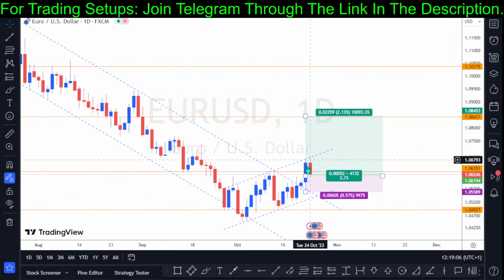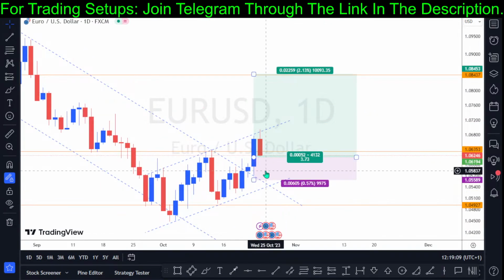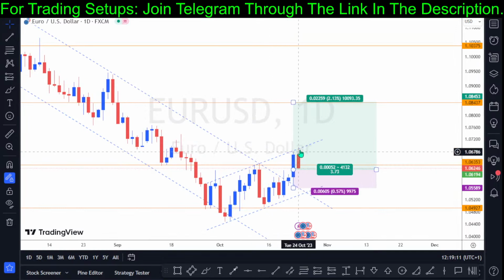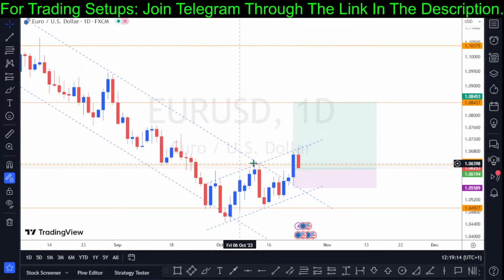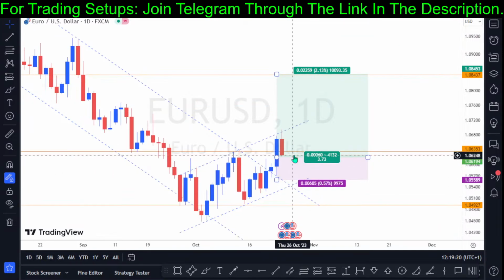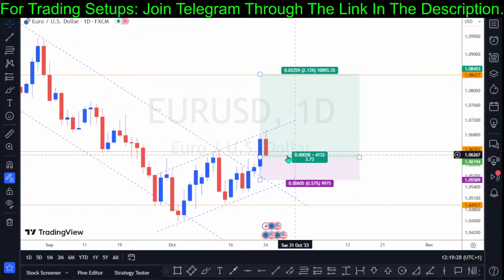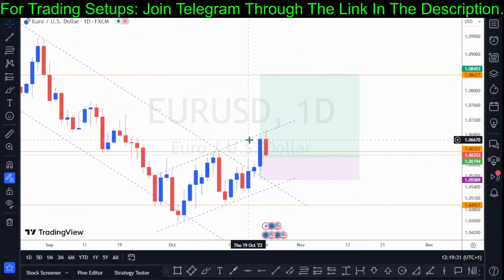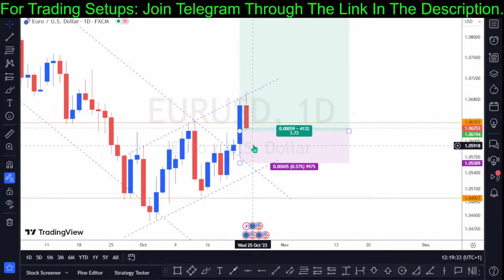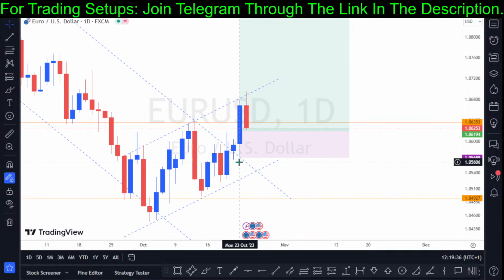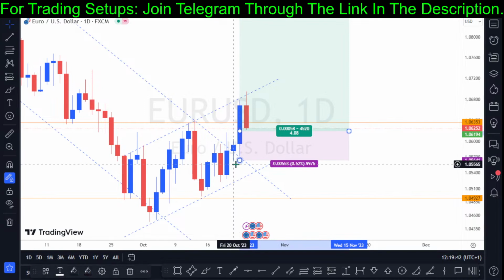So let's see if today can eventually still give us a reversal, a bullish pullback out of this key level structure, because I stated traders shouldn't jump in right here to buy. It is better you look out for a retracement. Those traders who jumped in to buy this bullish bar right here are currently being retraced. Anyways, if you bought this bullish breakout bar, the best place to have your stop loss is at the low of this bullish candlestick right here.